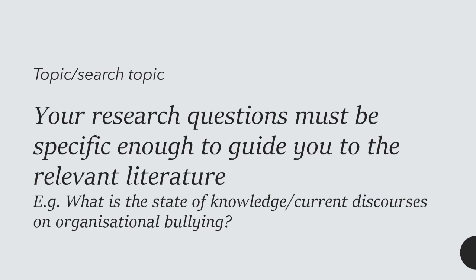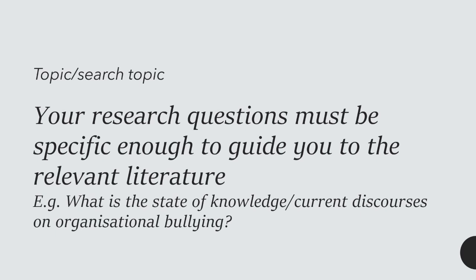Then to get to the nitty-gritty, just as your project is led by a research question, you need to have a research question that is specific enough to guide you to the relevant literature. So your literature review also has a research question. So for instance, what is the state of knowledge or the current discourses on organizational bullying?